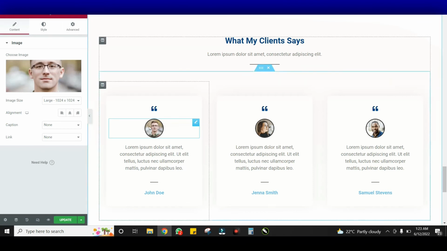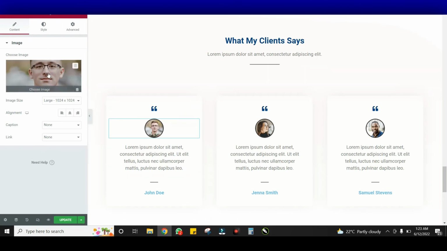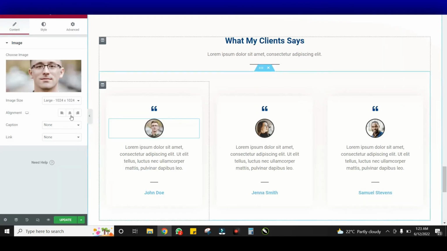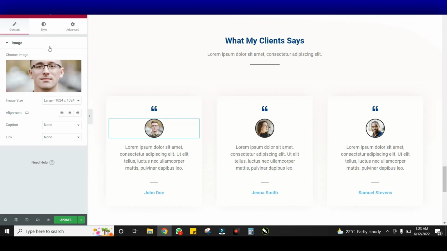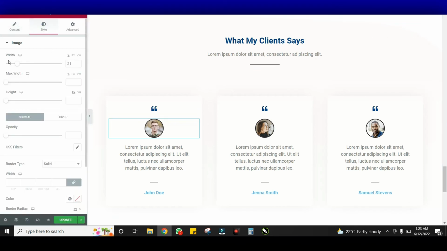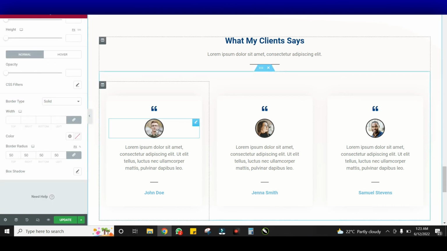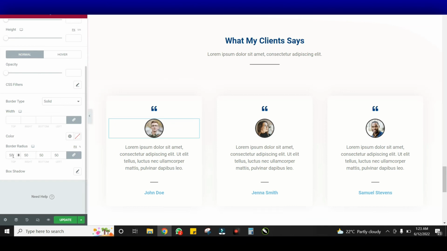Let me explain how this has a black round shape and the other is not having any shape right here. From here, everything is being done from the styling. We can see the width is just 21. Then we come to the border radius. The border radius is 50. Let's change the border radius and see what happens. Can you see, if we change it to 0, it returns back to what it was before. So 50 is a perfect one for it.